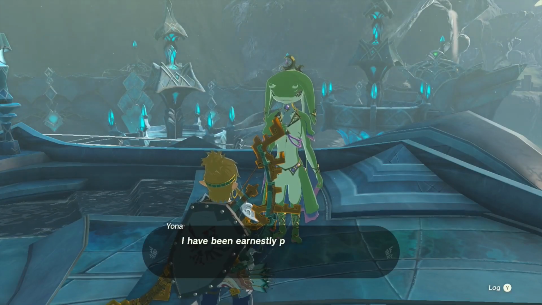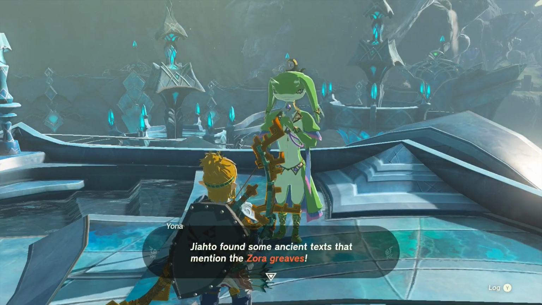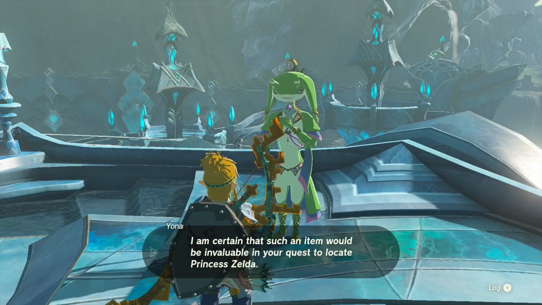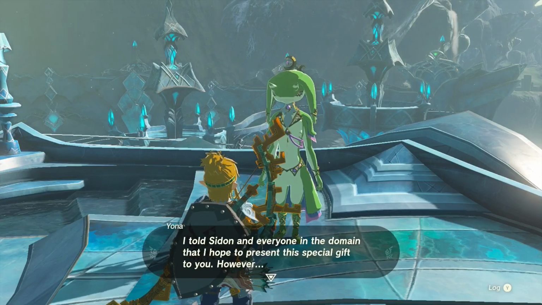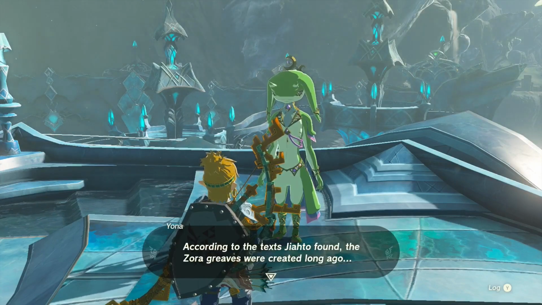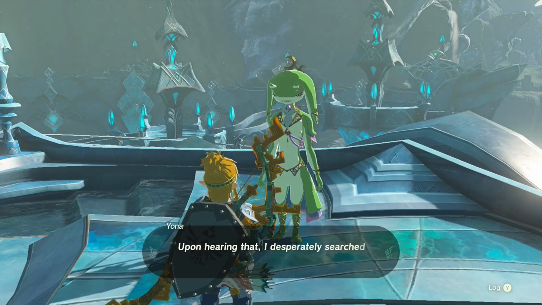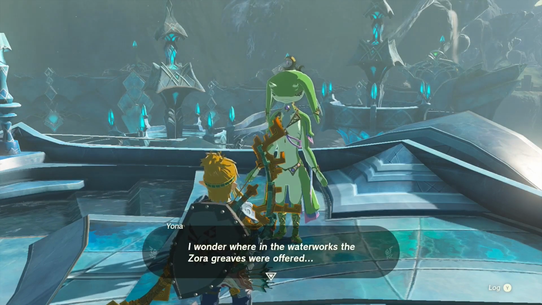Sir Link, thank you so much for your noble efforts. I have been earnestly pondering what I could possibly do to thank you for saving the domain. However, Jaito found some ancient texts that mention the Zora greaves. It is said that those who wear them are gifted the power to swim in the water as they please. I am certain that such an item would be invaluable in your quest to locate Princess Zelda. I told Sidon and everyone at the domain that I would hope to present this special gift to you. However, the greaves in question have still not been located. According to the text, we found the Zora greaves were created long ago. It seems they were offered up at the ancient Zora waterworks as a prayer for friendship between Zora and Hylians. Upon hearing that, I desperately searched there, but I'm unable to locate them. I wonder where the waterworks, the Zora greaves, were offered.